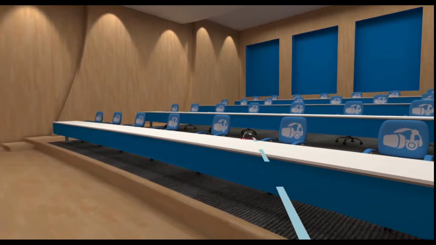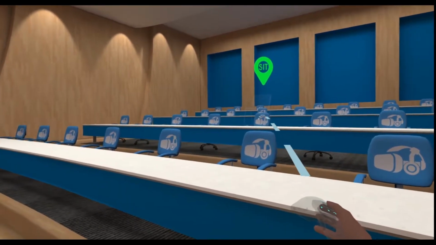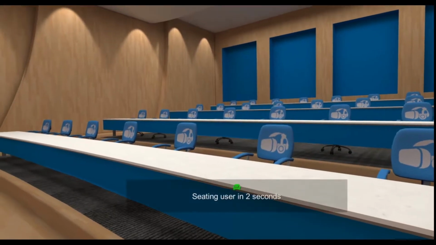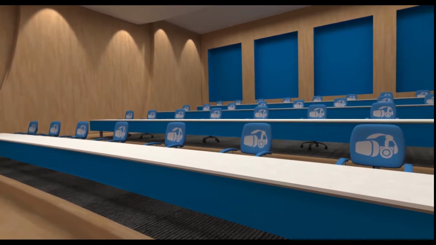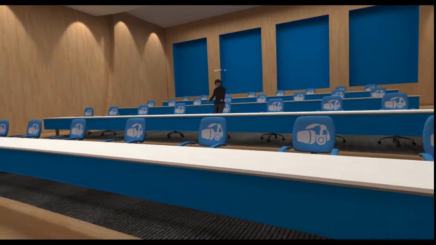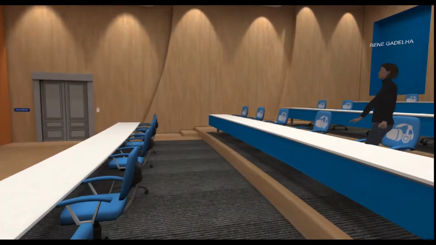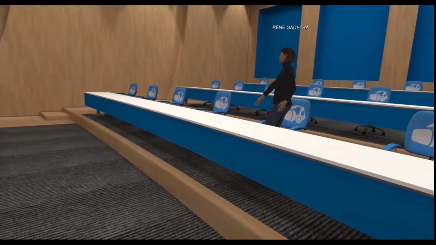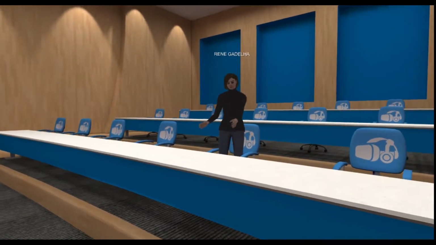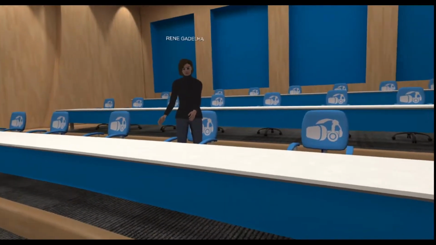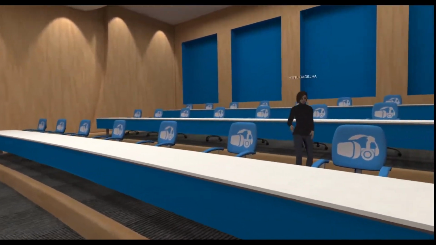So I can point at any chair, seating user in 3, 2, 1, and there you go, there's Renee. And of course, since I sat the student, she's free to use her joystick or use her teleport cursor to move to another location and move herself if she likes.